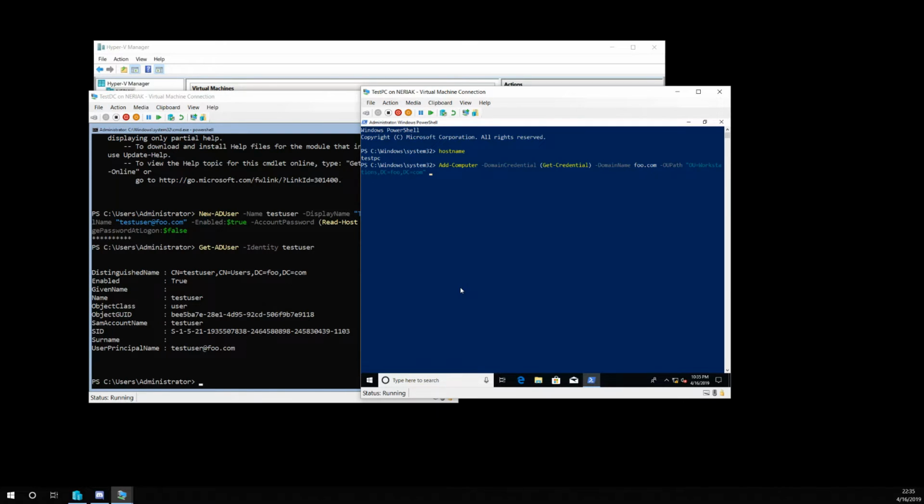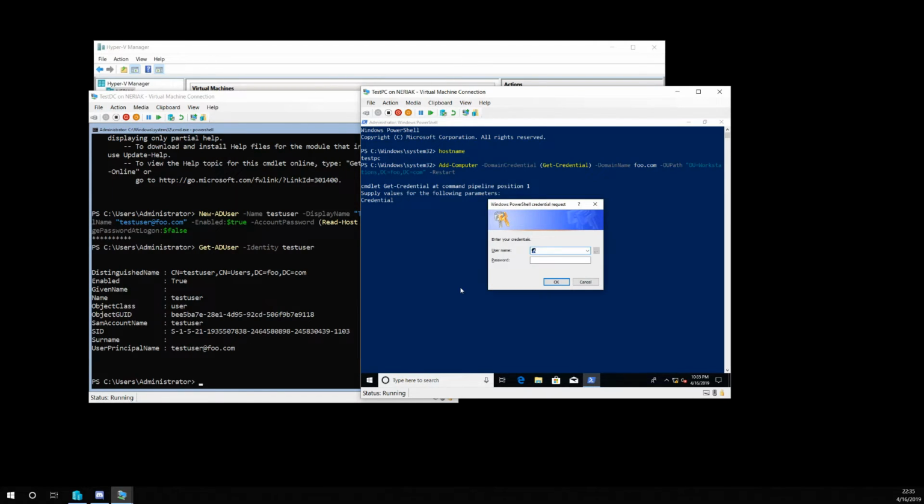Now there's one other parameter we're going to add, and this just saves us a step. We're going to add Restart. So that way when this runs, we're going to have a pop-up where we enter the credential for whatever domain administrator account that we use to say it's okay to join this computer to the domain, and then it'll just restart automatically. So press enter, and there's our pop-up.